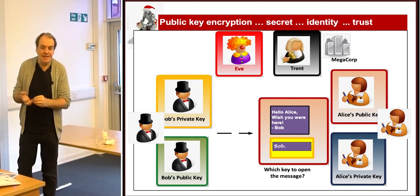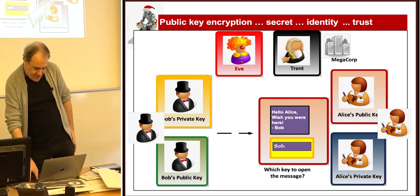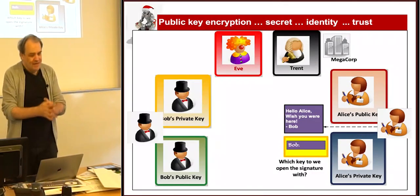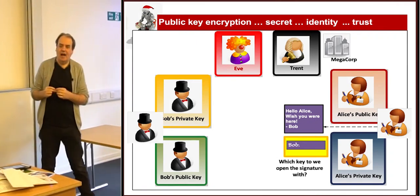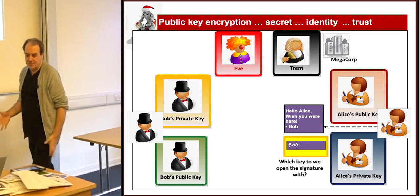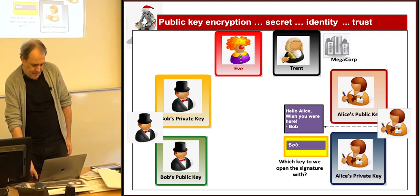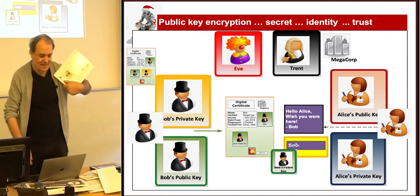Her private key. Okay, she uses her private key. So what she does is she takes her certificate, which has got the 2 keys on it, and pops off the private key. She has the message. Now she has an encrypted version of Bob's hash. So which key should she now use to be able to read that hash or that signature? Bob's public key. So Bob sends over his public key there.